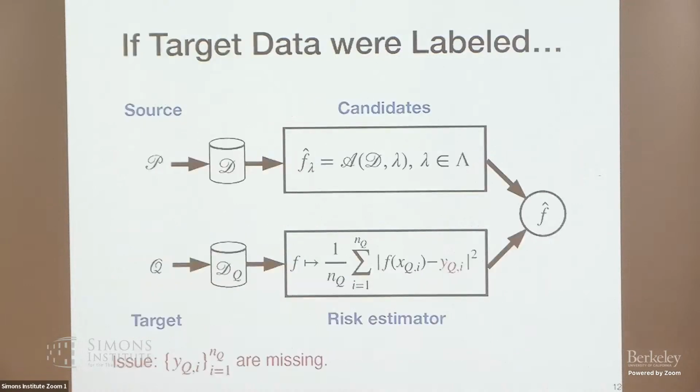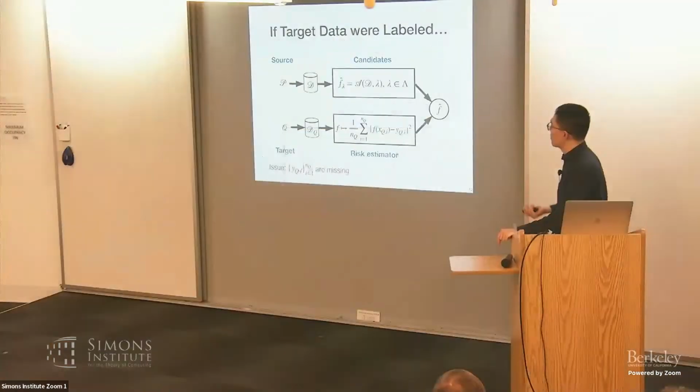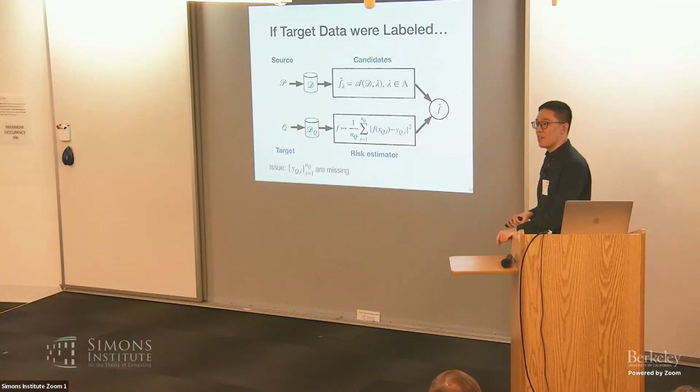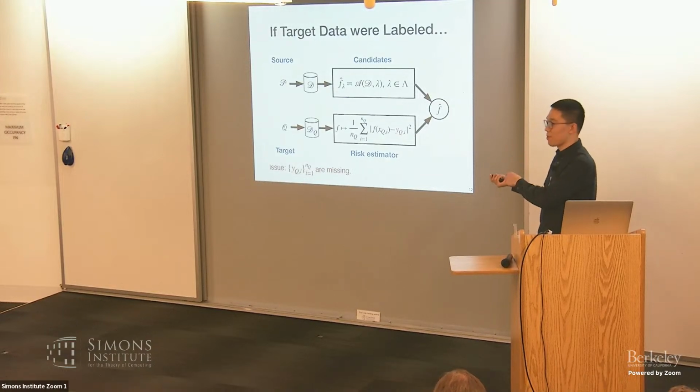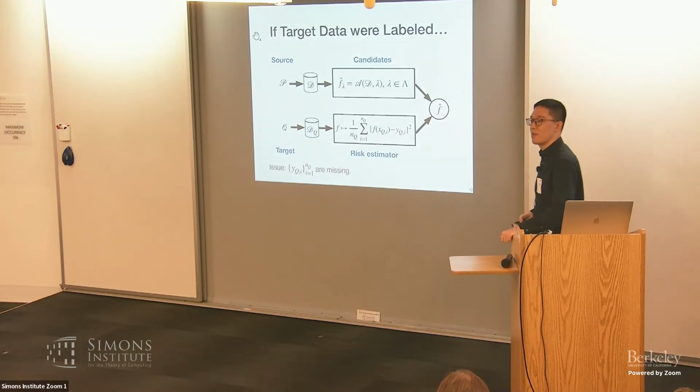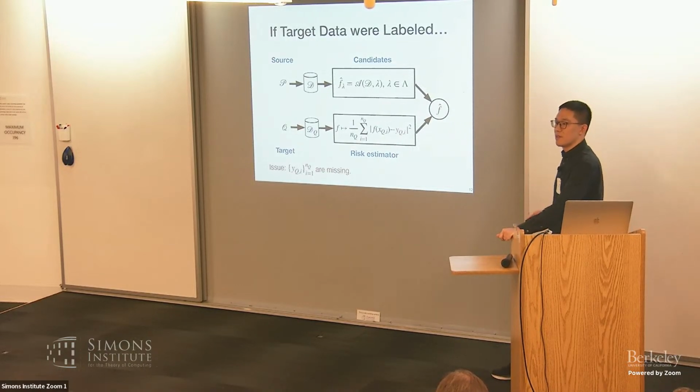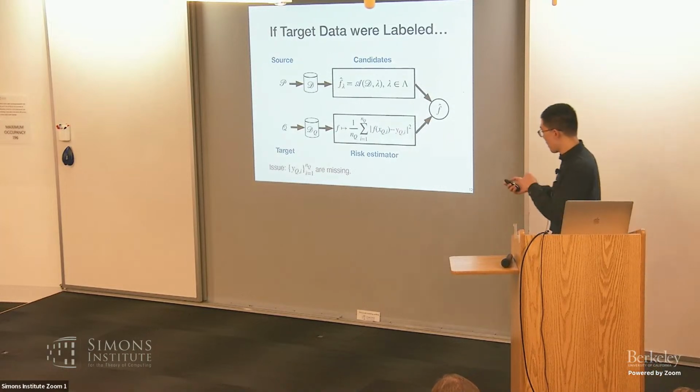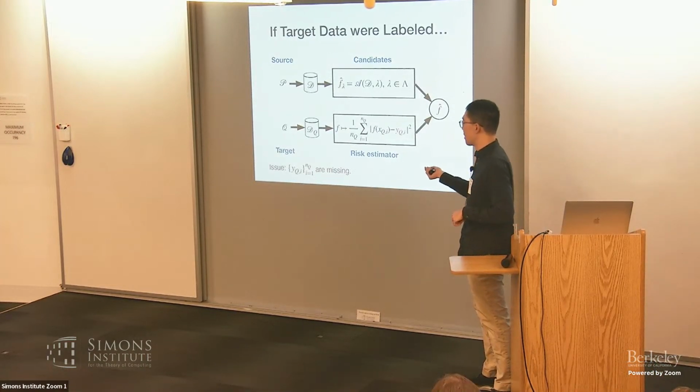That's right. So it depends on how many samples you have. If you have very rich samples from a target, then you should certainly directly run ERM there. But if you have very limited samples from target and a rich sample from source, then you wouldn't just do ERM on target. You will combine the data. That's a good question. Yeah. Whereas in our extreme case, we don't have any label here.